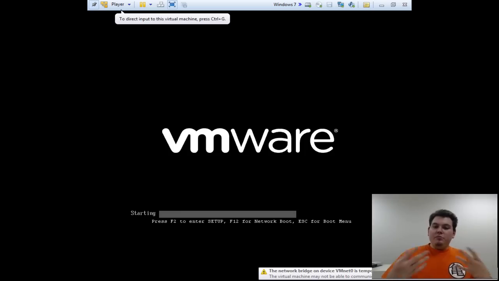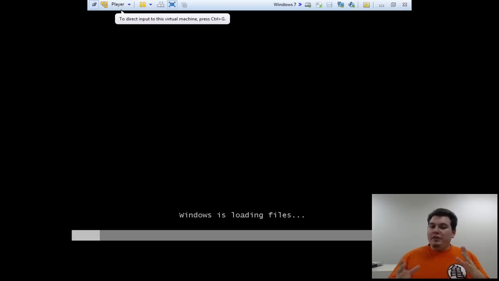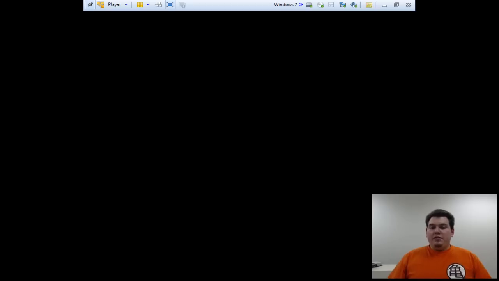Okay, so when your computer normally boots up, I'm going to be using VMware here so that I can emulate the process. What you're going to normally do is put your Windows 7 disk into the computer or use a Windows flash drive. I'll have an annotation on how to make something like that in the description, and I'll have an annotation on the actual video file here. You can see that Windows is going to be loading the files, and after it's done loading, it's going to reset itself and go into the Windows installation mode. It looks like it's booting normally, but it's really just starting the Windows procedure. I'll fast forward some of these parts so it's not too long of a video.